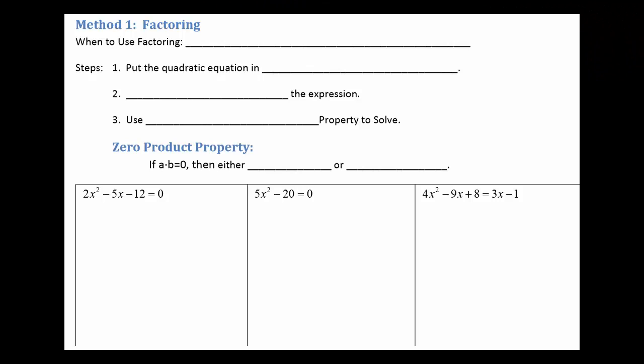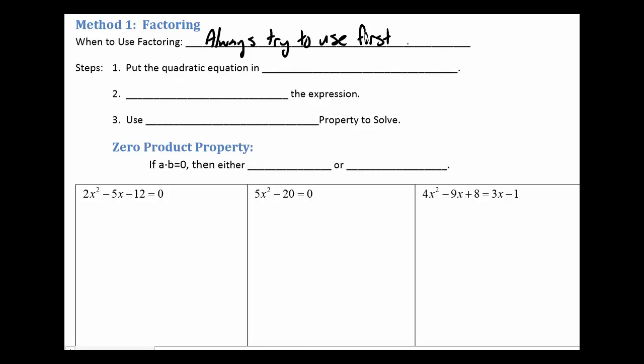Now some of these methods require a lot of things to look out for, a lot of details. Factoring is the one that I happen to think is the easiest to use, and if it works, it speeds the process up and just makes the problem a lot quicker to get to the answer. And so when would you want to use factoring? Well, I'm going to go ahead and say always try it. Always try to use it first. And the only reason why you'd abandon ship and go on to something else is if you can't see how to factor the expression.